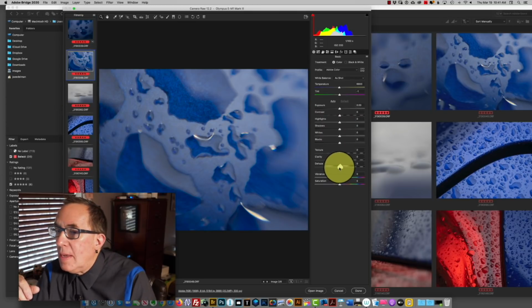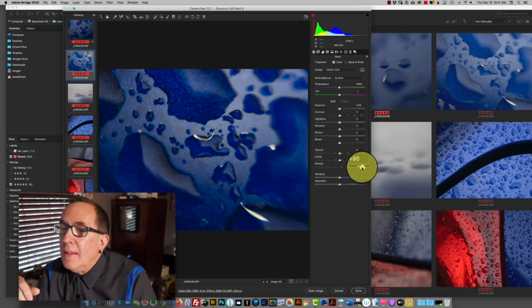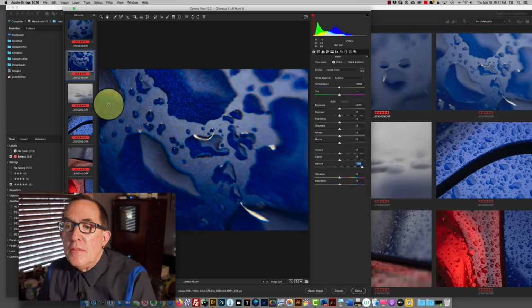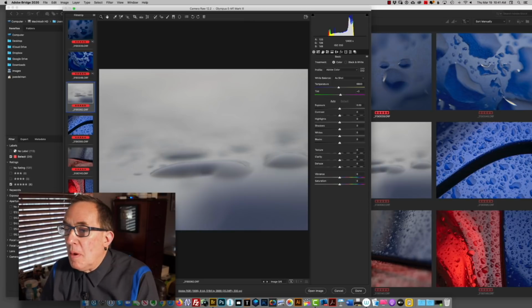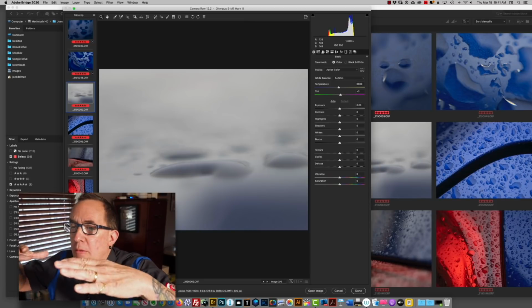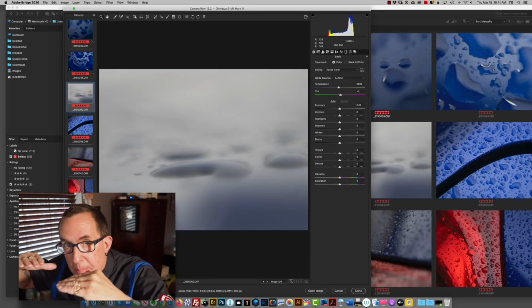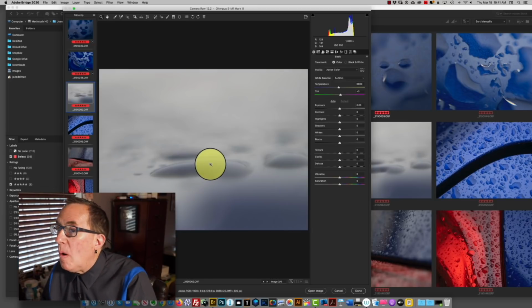Same thing here. I'm going to hit the dehaze again. This actually, look how rich it brings those colors in. I'm going to leave it right there. This is actually one of my favorite shots. This is one of the ones where I had the camera really low and was kind of shooting along the top edge of the hood of the car.